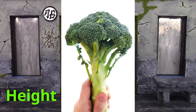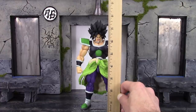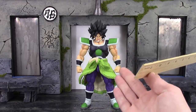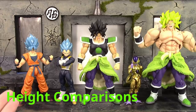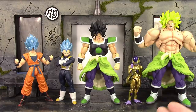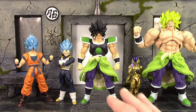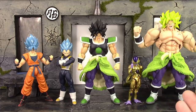Now for the height of Broly, to the very top of his head, it looks like he's about 6.5 inches tall. Then to the top of his hair, he's a little over 7.5 inches tall. And then here he is compared to the SH Figuarts 2.0 Super Saiyan Blue Goku, the 2.0 Super Saiyan Blue Vegeta, Golden Frieza, and the full power Broly. And as you can see in size and bulkiness, he is a little bit smaller compared to the full power Broly, which he should be.